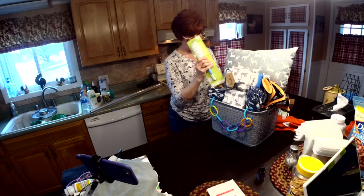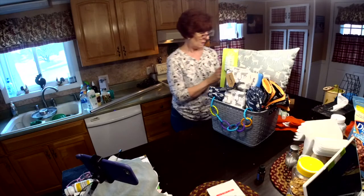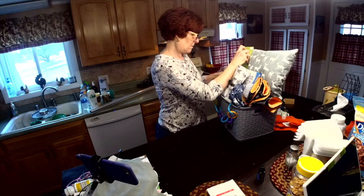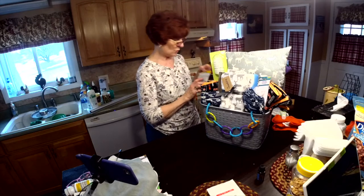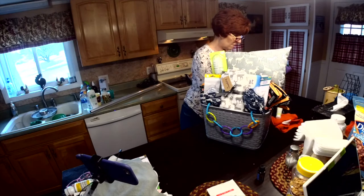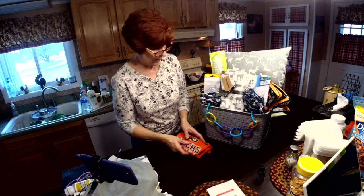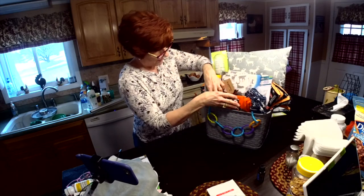I have a bottle brush. Everybody can use a bottle brush. I have some outlet plugs, which I think I'm adding over here. Oh, my burp pads went down some. Then we have some corner guards, which I'm gonna put over there. And these are BPA free. I got a little onesie with the Flyers. So this basket, she'll love it, and he'll love it too. I'm gonna put that in the front there.